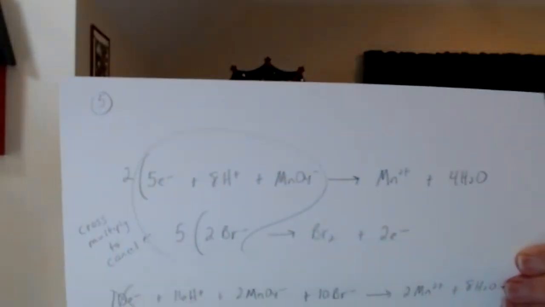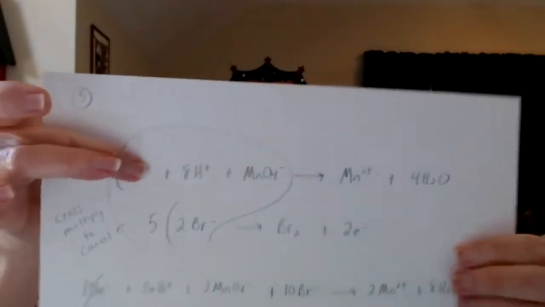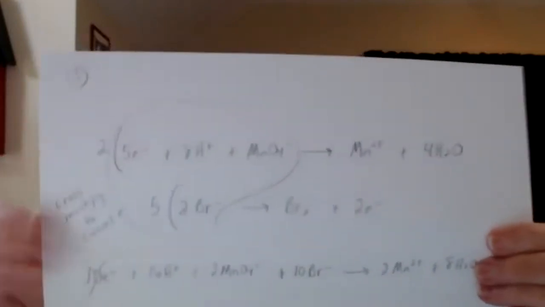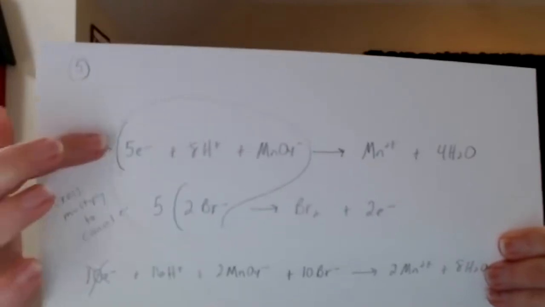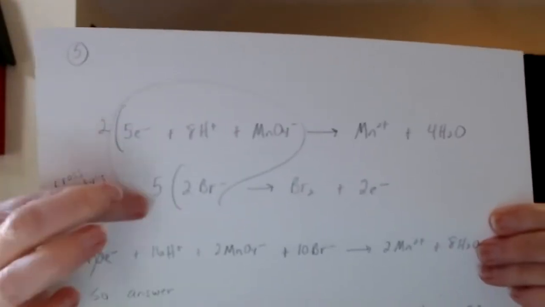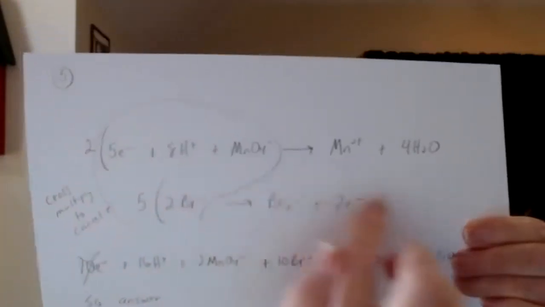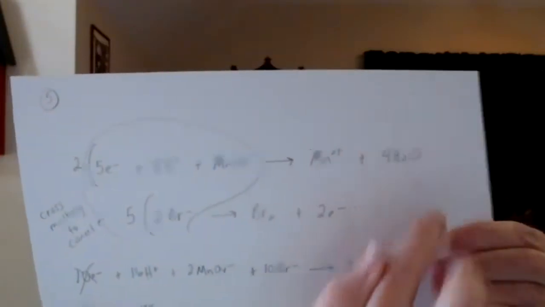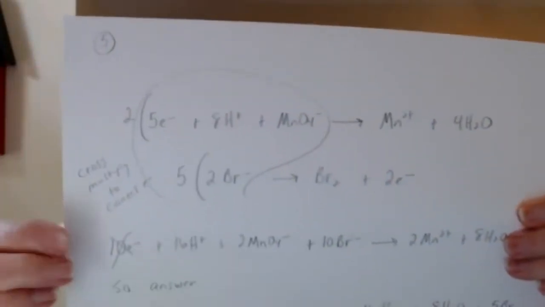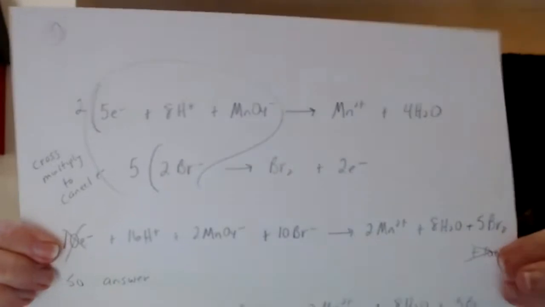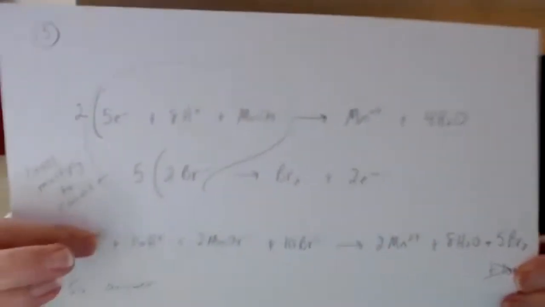Okay, last step. You write your 2 half reactions, forget these numbers right now. You write your 2 half reactions, which you've just balanced. Your electrons, the 5 electrons here and the 2 electrons there, they have to go away. So you cross multiply. And then you distribute. And then you add it up. Your 10 electrons will cancel on both sides. And then you have your answer.